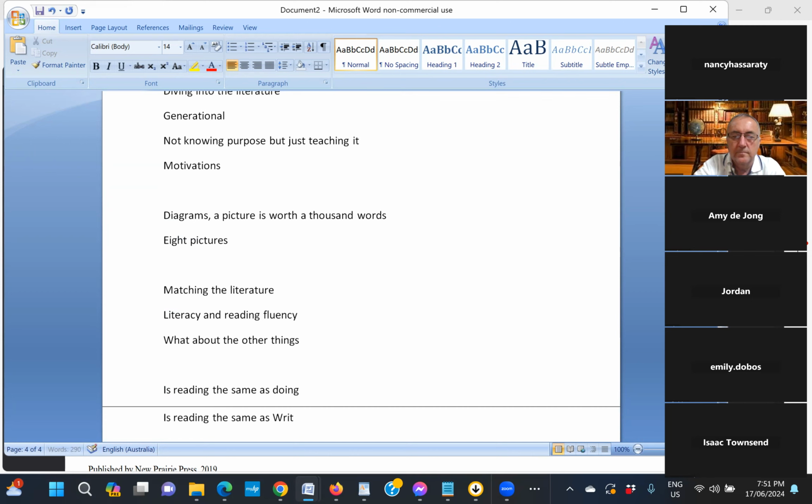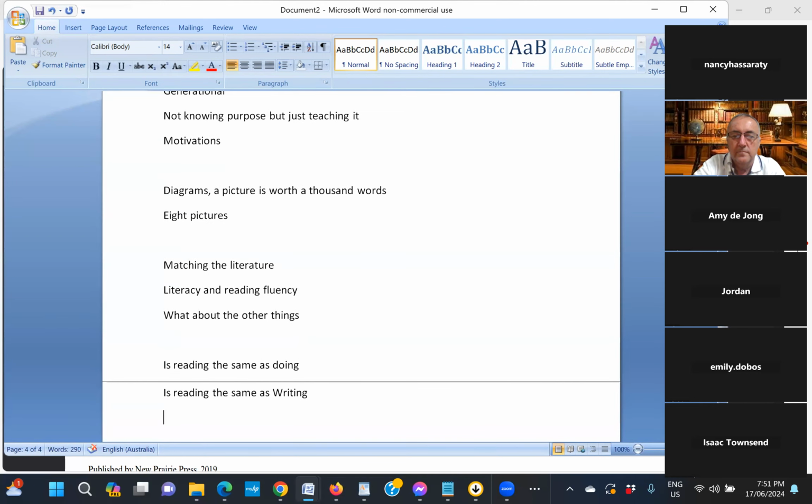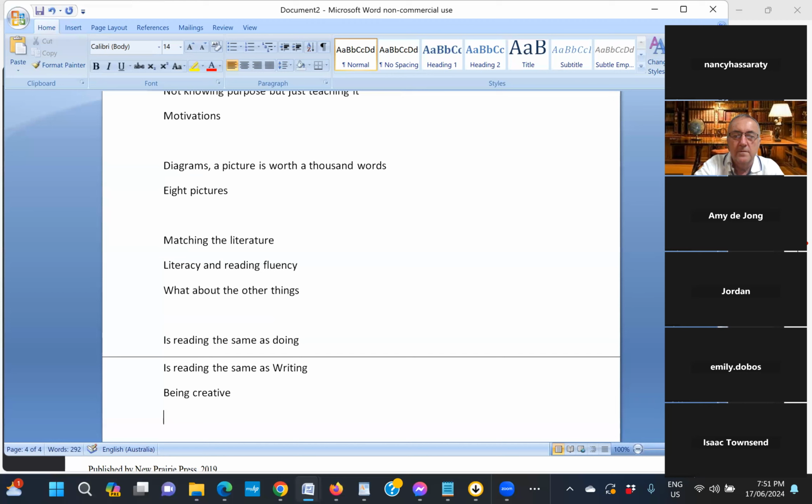It's important, but obviously it doesn't replace the real thing. I was thinking as well, being creative, it's one thing to read a story, but to write a story is a bit different.